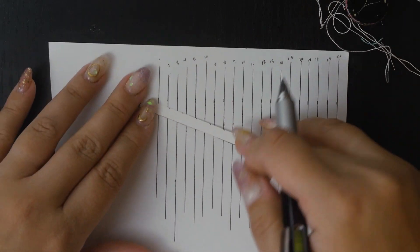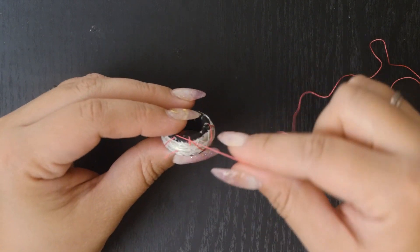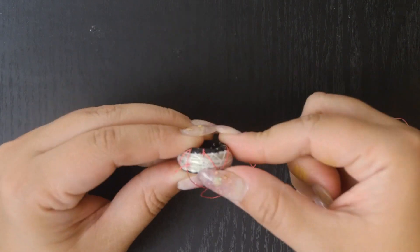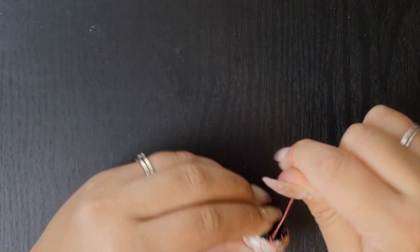Since the initial ones I made a couple years ago have a more intricate scale pattern, I'll show you how to do that too. You make the ring base the same way as before, but when you do the pattern you want an odd number of marks - for this one I did nine. Essentially you do the same steps, but since it's an odd number, when you come around to the beginning for the first time you'll have to go around again because it doesn't line up until you make basically two rotations. If you just keep going with the same color it'll start forming a scale pattern on its own.